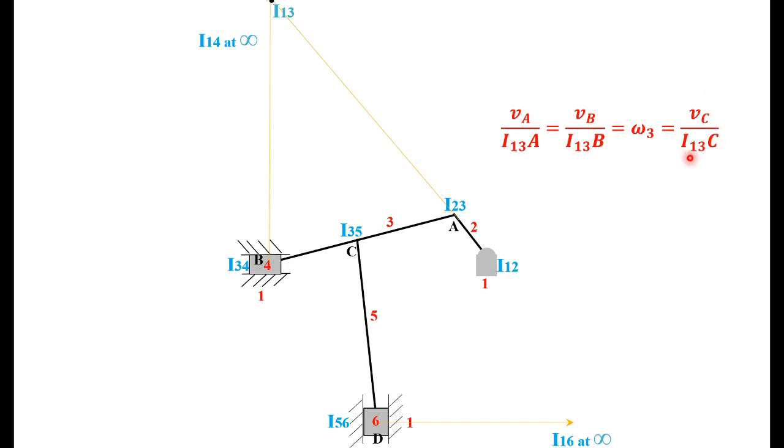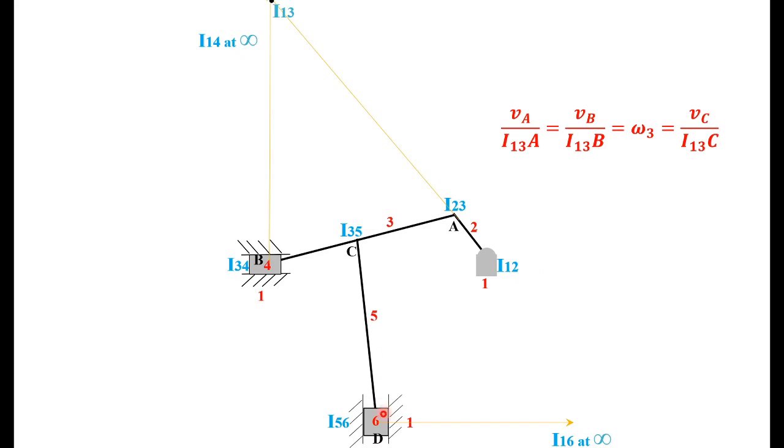Okay, this is the same expression, added VC. So VC is the only unknown. Then either you substitute VA by I13A equal to VC by I13C. Substitute VA, I13A, I13C. Then you find VC and note it down. Then what is the next step? Now we have the velocity of C in our hand. Then we have to find the slider velocity or velocity of D.